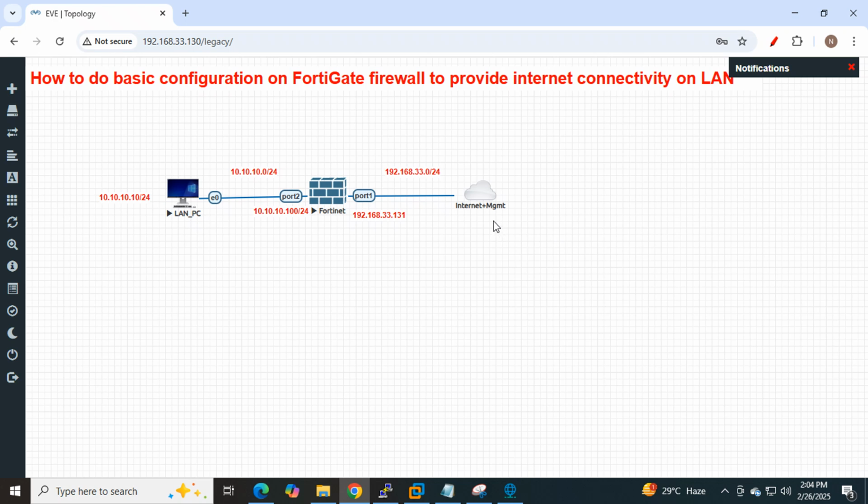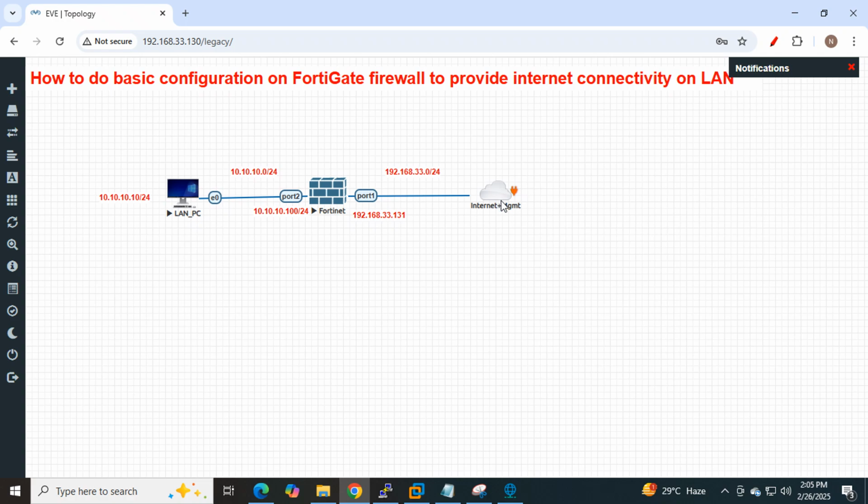But what is the next hop exactly? What is the IP for this particular internet management hop? If we were performing this task in real time, here could be a router or anything else, but here we have assigned the cloud management 0 adapter. But at the time of configuration, we really need to know the next hop where we have to forward the traffic. So we have to identify the IP address for this particular hop, or adapter, as well.